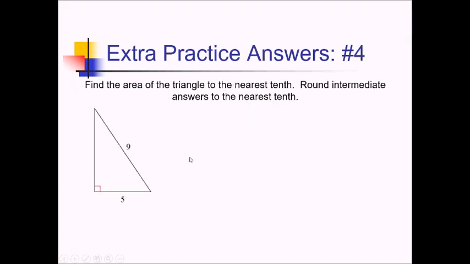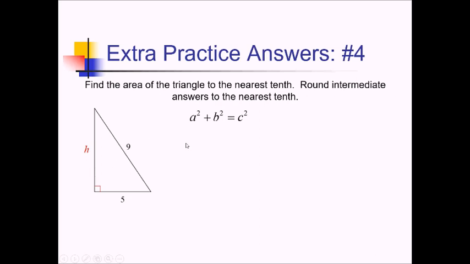To find the area of this triangle, we're going to use 1/2 base times height. We've already got the base, it's 5, but we need this height here. Since this is a right triangle and we already have two sides, we can use Pythagorean theorem to first find this height and then use that in our area formula. So let me start with that theorem, a squared plus b squared equals c squared. And just so I have something to refer to when I'm talking about the height of the triangle, I'm going to call this h over here.